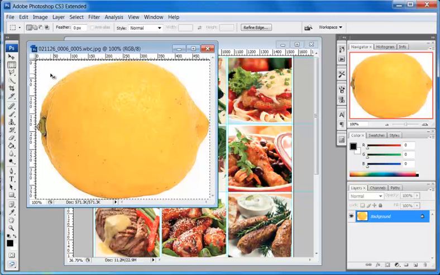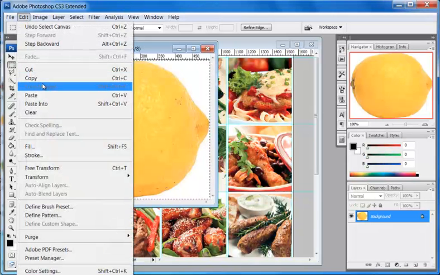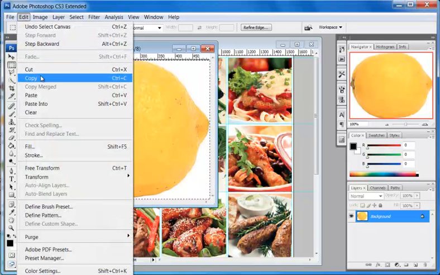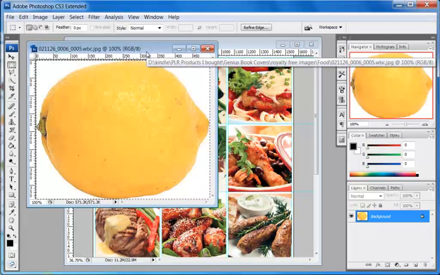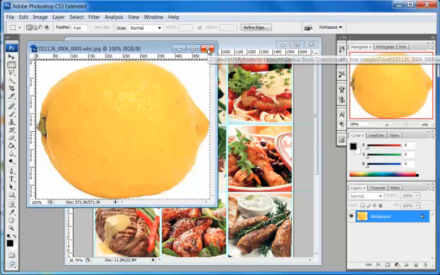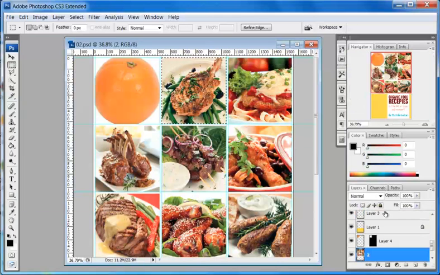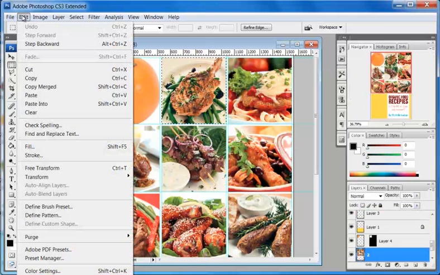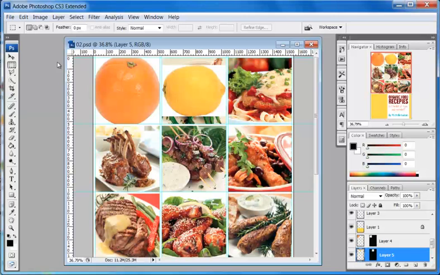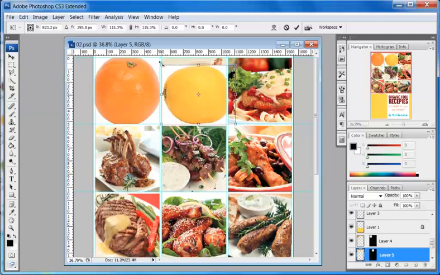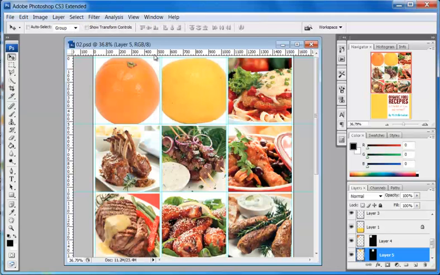So we'll say Control A to select all. Then instead of going Edit and Copy, we can do Control C. So very quickly, Control A, Control C will copy, close down the image, and then we'll go Edit and then Paste into. So that's the second image pasted, and we'll hit our Move tool, and then here we'll go Control T to do a transform, and then with the Shift key pressed, we're just going to make this like that. So there you have it.